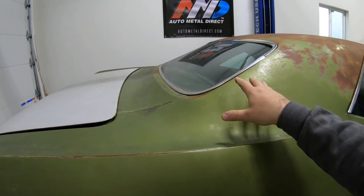That about wraps up my initial walkthrough and overall status of our 71 Cuda build. As you can see, a lot of work and a hell of a lot of money too. But the cost of parts alone is very small in comparison to what these cars sell for — I challenge you to go on eBay right now and type in '71 Cuda' and see the price of these cars; it will blow your mind. Our friends at AMD actually make damn near every single part and piece for this car — even more support than for the 68-70 Charger. They've just released the back window structure and roof structure for these cars, so you can truly bring these cars from zero to hero.